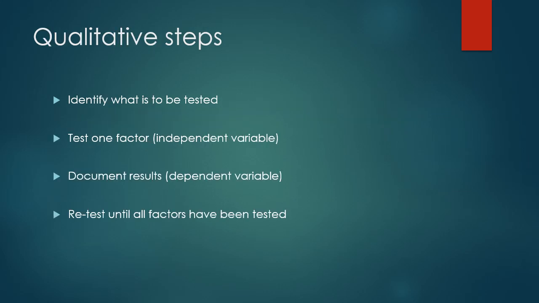To begin a sensitivity analysis, you need to select a testable variable. That variable will be tested and the results will be documented. The process can then be repeated until all variables have been tested. Next, the data will need to be logged. Repeat steps 2 and 3 until you have tested every variable. One analogy of a sensitivity analysis is to the scientific method. It is a process for testing variables and their results on a measurable outcome.